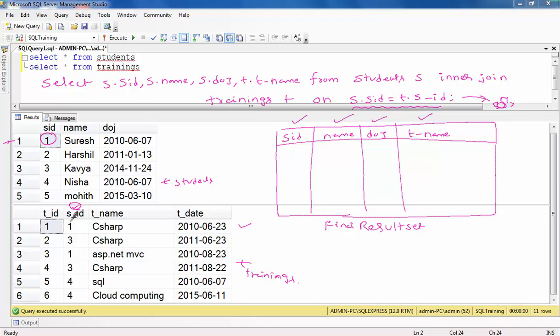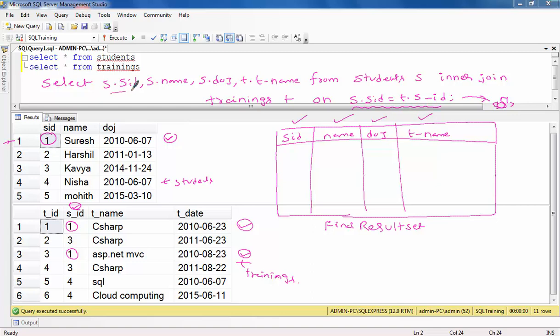This record is matching because the SID value is 1 here, and similarly one more record is matching. Two records are matching where SID values are 1. These matched records from the trainings table, and the record used for the comparison from the students table, will be added into the final result set.